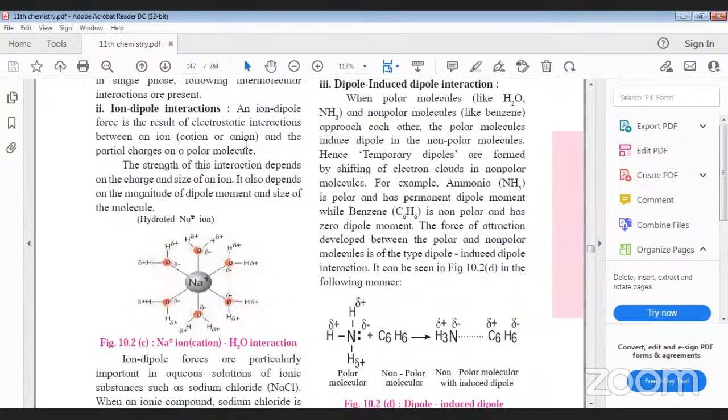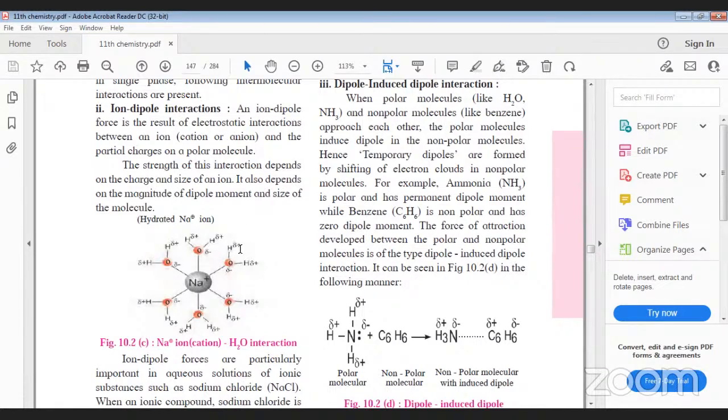So now you are aware of polar molecules. So what are polar molecules? The molecules which have plus or minus charge. So which molecules have plus or minus charge? HCl molecule has a plus minus charge. HF molecule has a plus minus charge. Like that, the water molecule also has a plus minus charge. So a positively charged cation, ion, is in interaction with a polar molecule. So ion dipole interaction is an interaction between an ion and the dipole, an ion and a polar molecule.